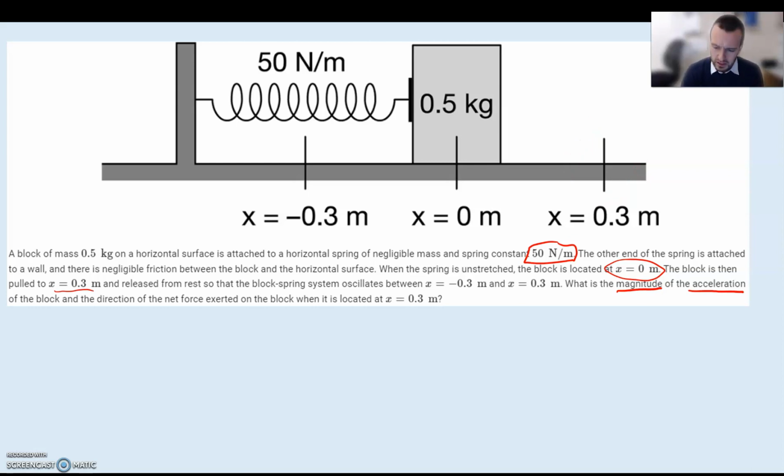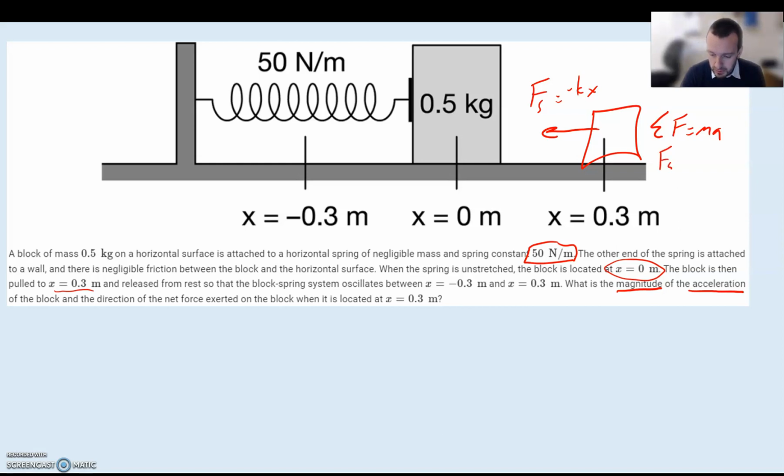Well, the first thing we want to consider is that block here, what forces are acting on it. At that point, the biggest force, and really the only force that we have to worry about in the horizontal direction anyway, is the force of the spring, which is negative kx. So we do know the k and we do know the x, therefore we know how much force is acting. Now, the question asked about magnitude of acceleration. Mr. Simkins, why are you considering force? Well, because of Newton's second law, of course. Sigma F equals ma. So let's go ahead and do that.